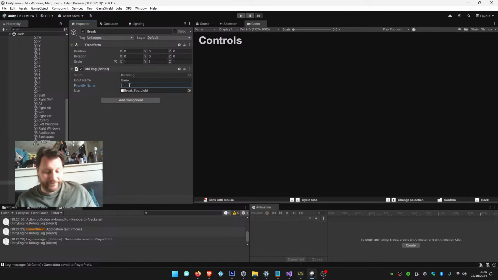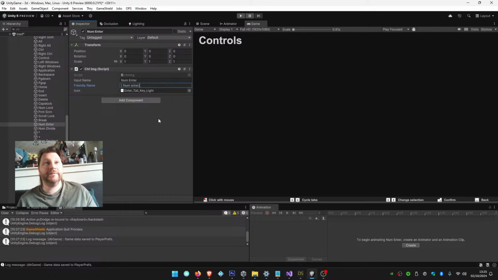Break. Break! Oh my god. I've seen a break key on the old BBC computers we used to use in school, but I've never seen a break key on a PC. Have I? Did we used to have a break key as well on a PC? I don't remember a break key.